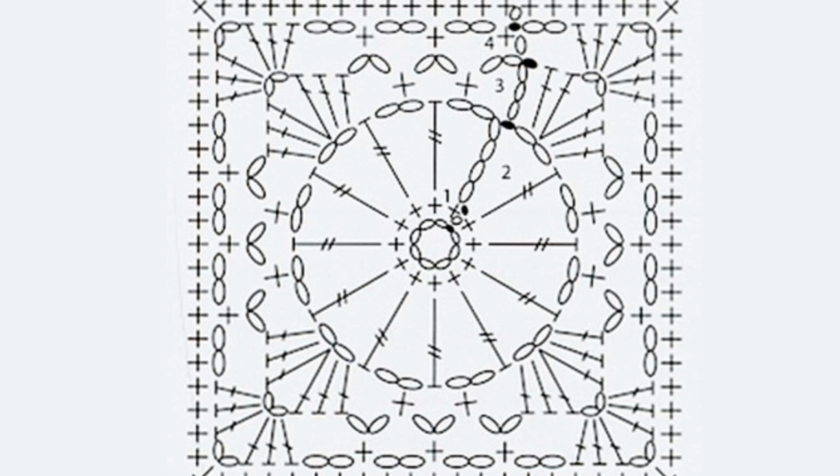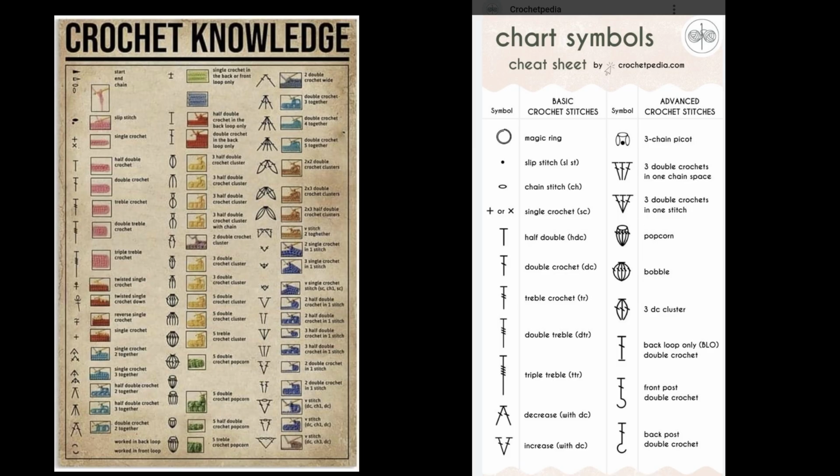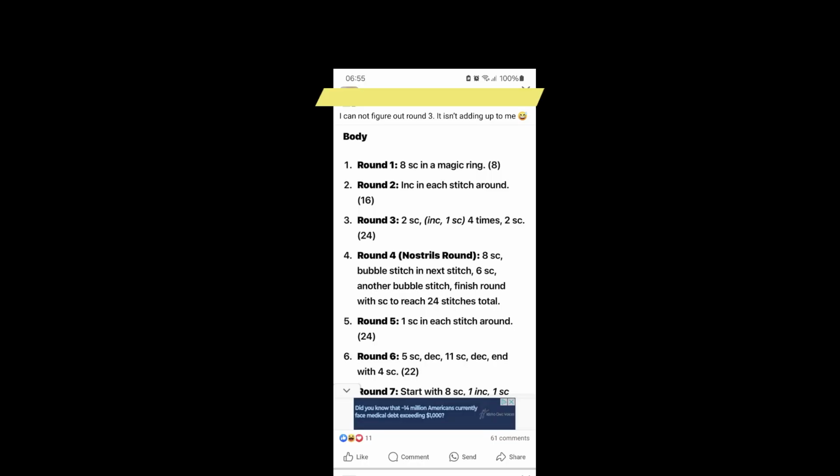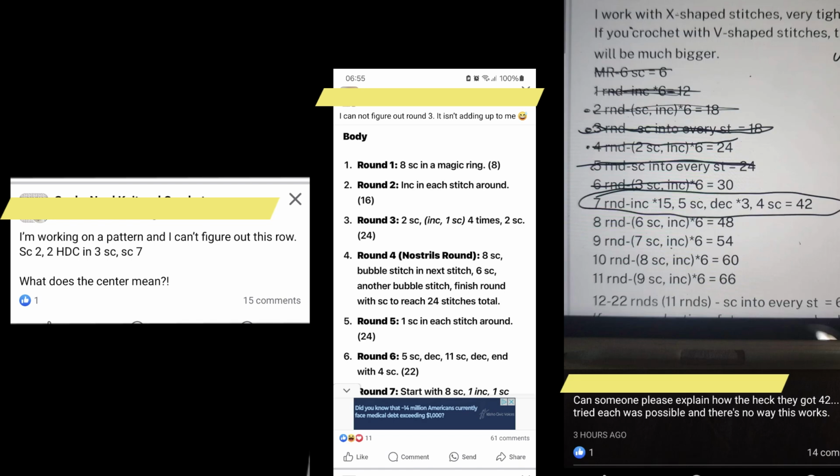Before we go forward, I just want to say that I will not be explaining crochet symbols as I have been far too intimidated to try them. I will be focusing on reading US patterns rather than UK, though I will show you how to glean from a pattern which is which. I will be using screenshot examples of patterns where my fellow crocheters have asked for help from the crocheting community. I am not using these to disparage the pattern writer or to show up those asking for help. We all make mistakes and I am almost certain that I have lots of typos in my own patterns if you look close enough.